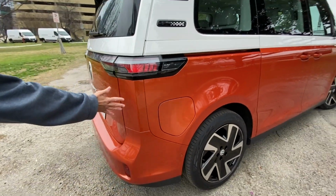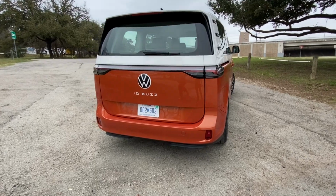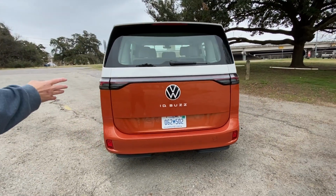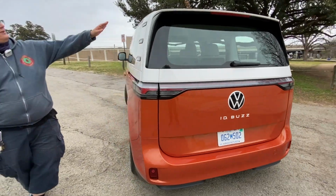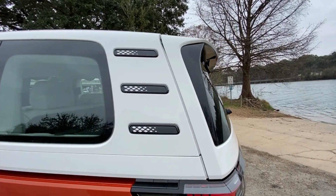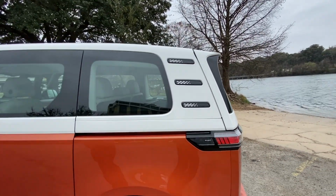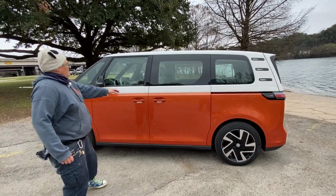You can see the aero treatment here, the sharp edges, so you get better wind turbulence handling. The cool big Volkswagen logos here. LED tail lights. I really love this detail right here. It's pretty awesome. Reminds us of the old vans. And then if you pull back and give us an overall view here, we've got the inside.